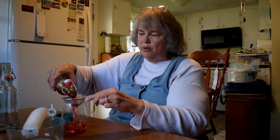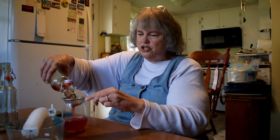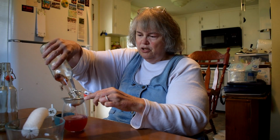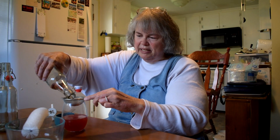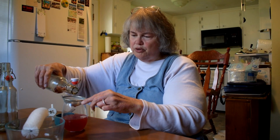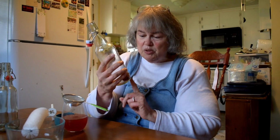There's nothing in here that would hurt you, but if you get too much of the actual growing colony of things in there, of course, it can be a little strong. So I just filter those out. By the way, this isn't anything gross. This is the fruit that I put in there that's been fermenting and brewing in here with it.